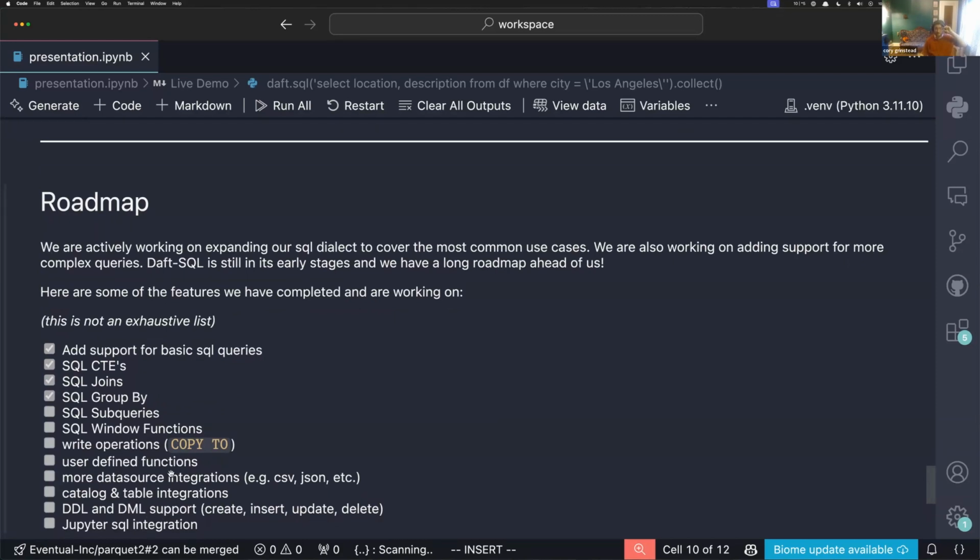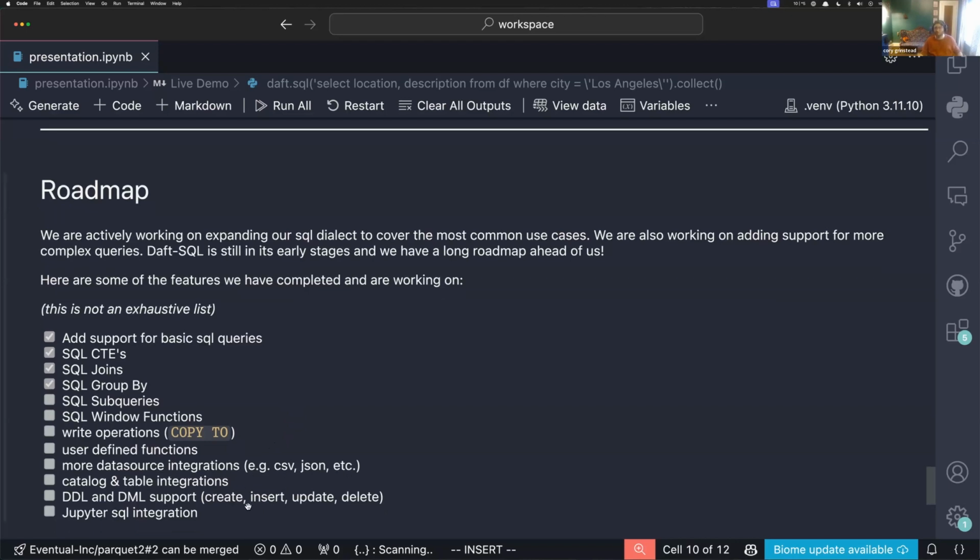Right now we only have support for Parquet and Delta, I believe, but we want to have more support for CSV, JSON, all the things that we can do through the data frame API, and then more catalog and table integrations, like integrating with Delta Lake and all those other different table format systems.